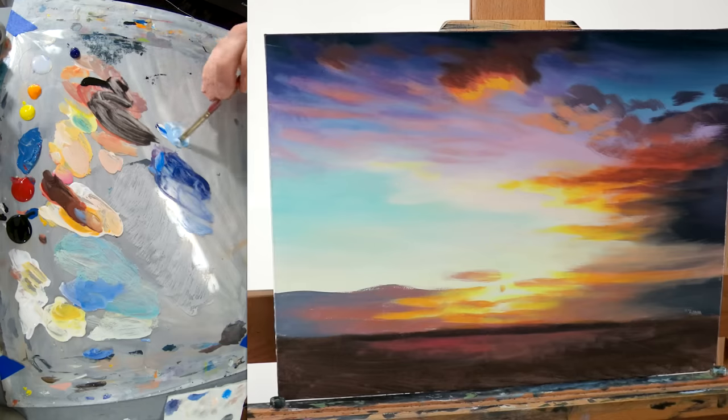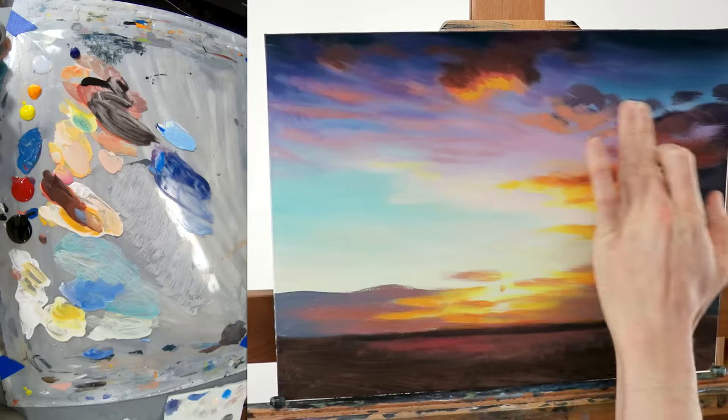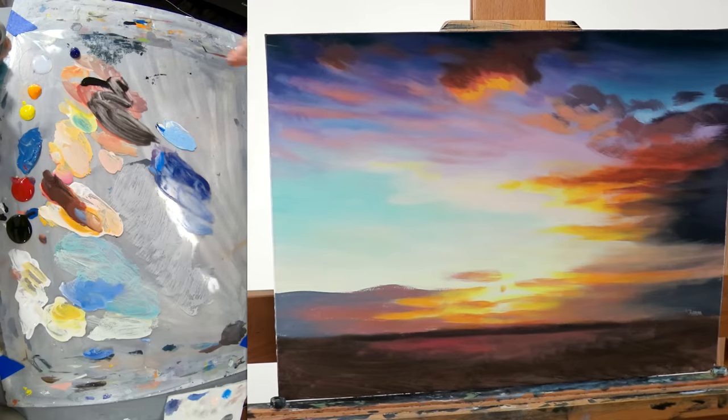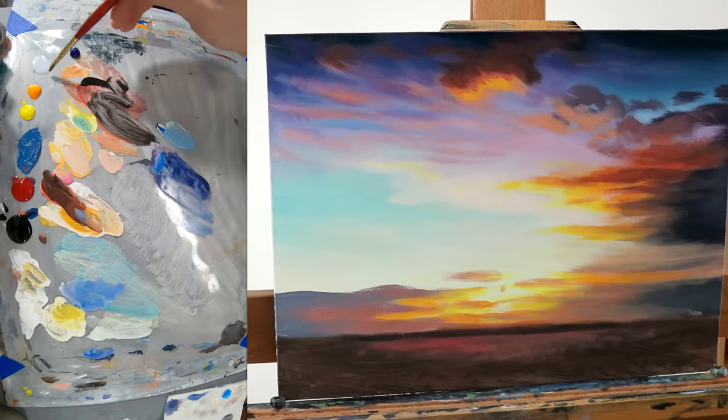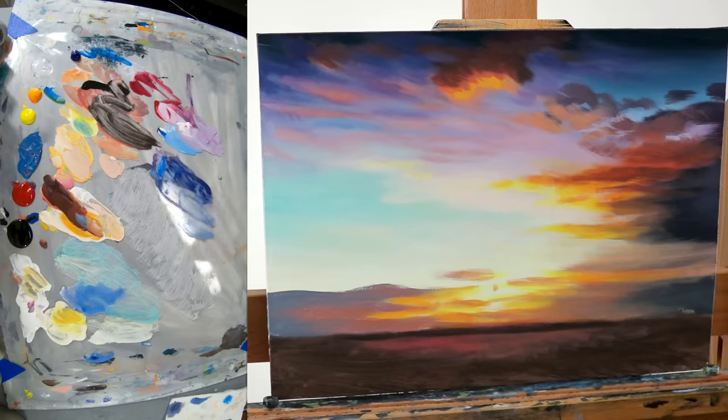Take some white, phthalo blue. Some of this area through here. Use my finger and I just know it could be brighter. As well as maybe just include some more violet. Take a little smaller filbert brush here. I'm gonna test that out here. A little more white. Okay. Yeah, I think that'll do.